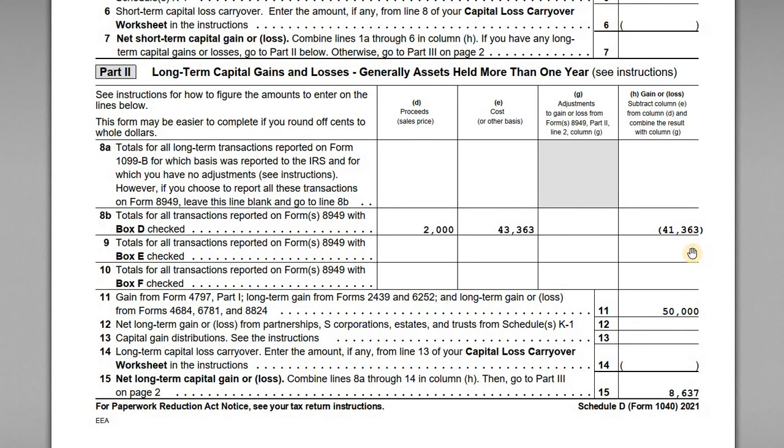And then we could see up here on line AB, and we'll look at the 8949 as well. This is the losses on the sale of stock. So these are separate items, right? He's got a K1 that shows 50,000 in 1231 gains from the sale of real estate. 18,000 and change is the amount that's unrecaptured 1250. And on this line AB, we just have a straight stock sale.